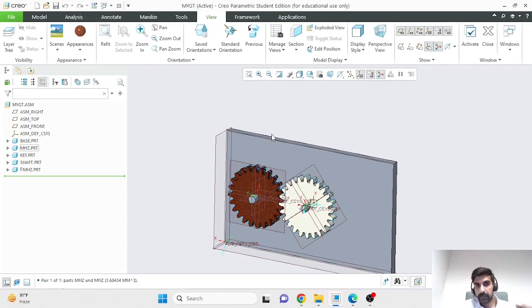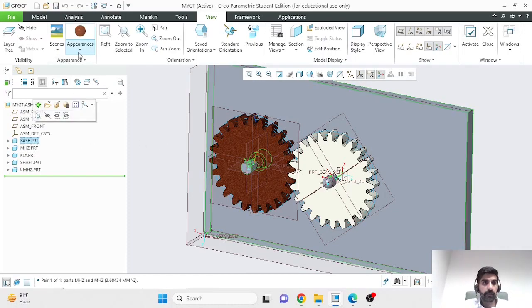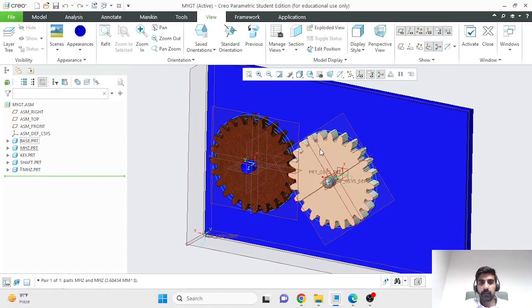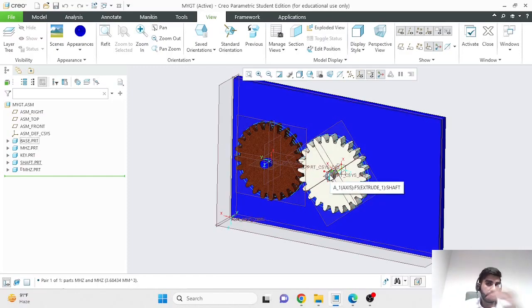Each part should be the same color so that I can see and confirm that the parts are made independently. For example, if I change the color of my base plate, not only does the back turn blue, but the shaft, which is a part of that same part file, turns blue as well, while this shaft doesn't because it's a separate part file.